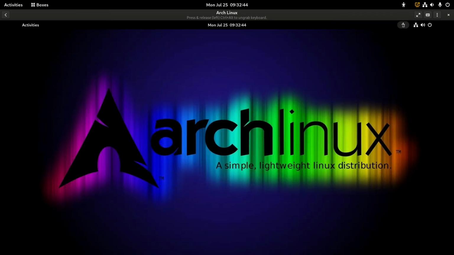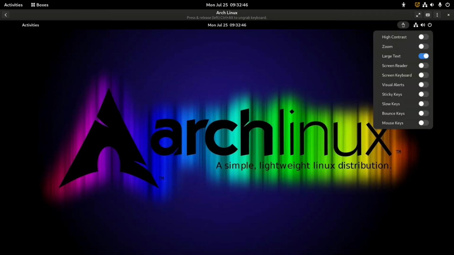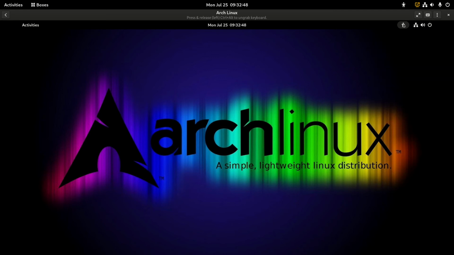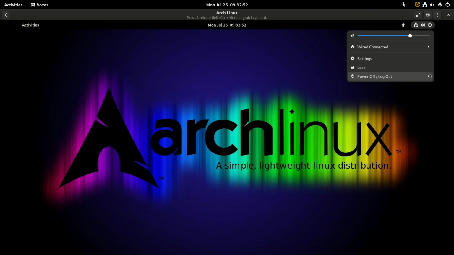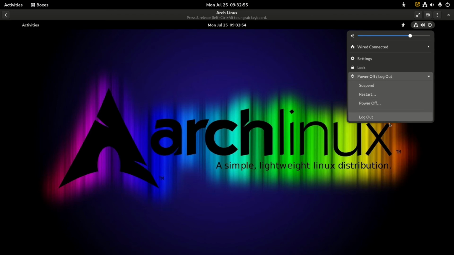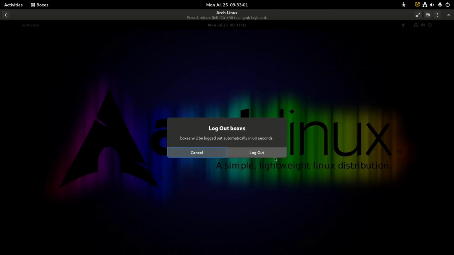But like I said before, if you need access to assistive technologies, I would say go with GNOME, regardless of where you're coming from. If you need just basic magnification, then I'm going to say that XFCE and KDE and GNOME can all serve you.